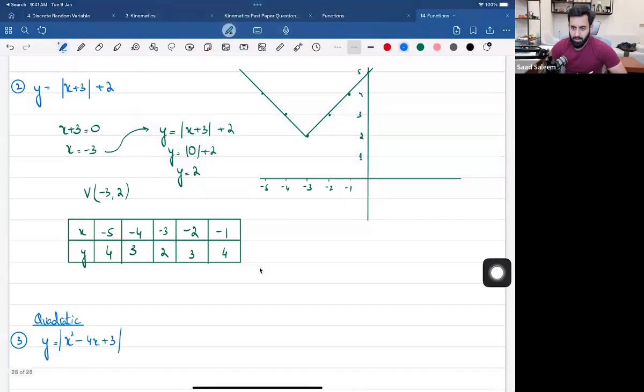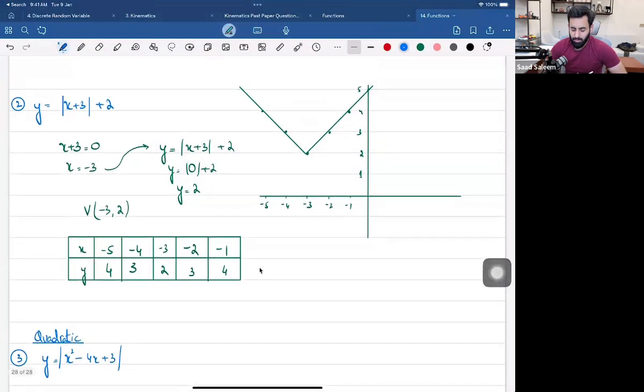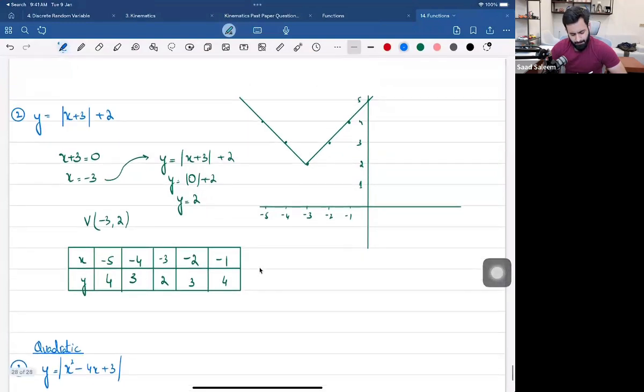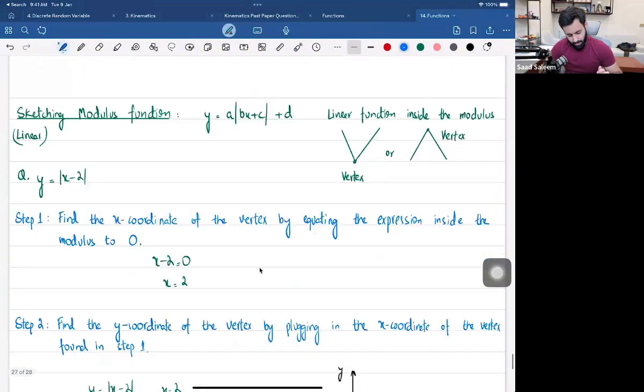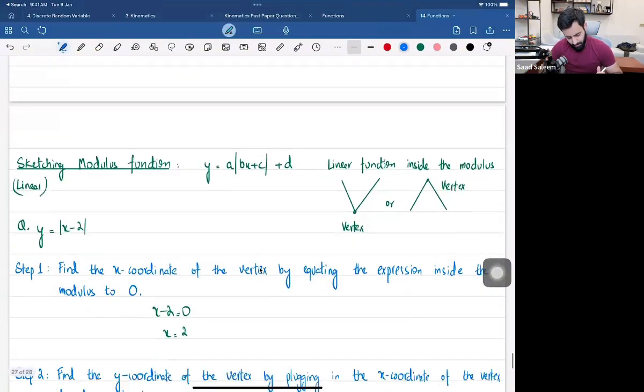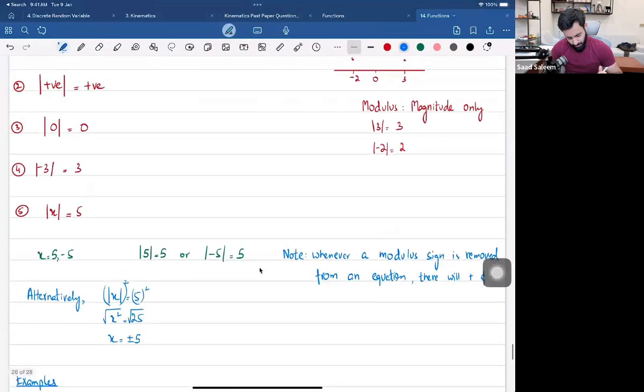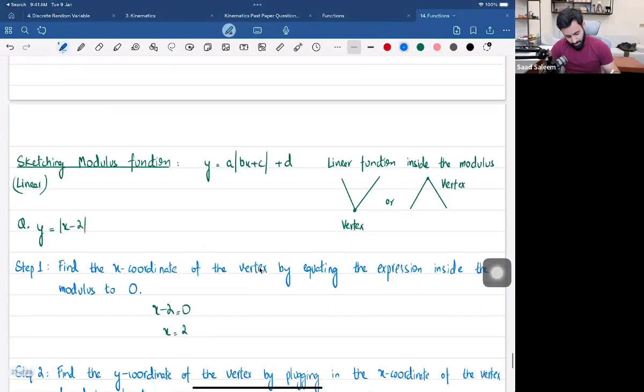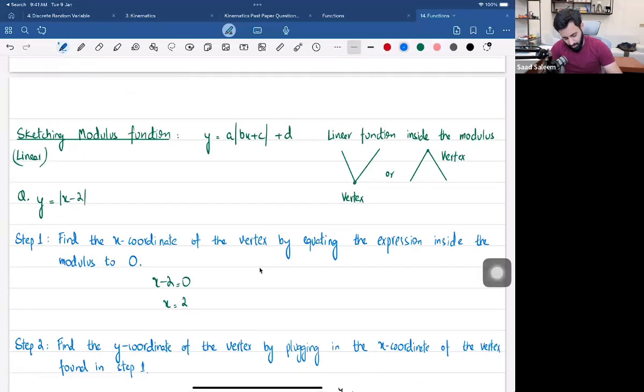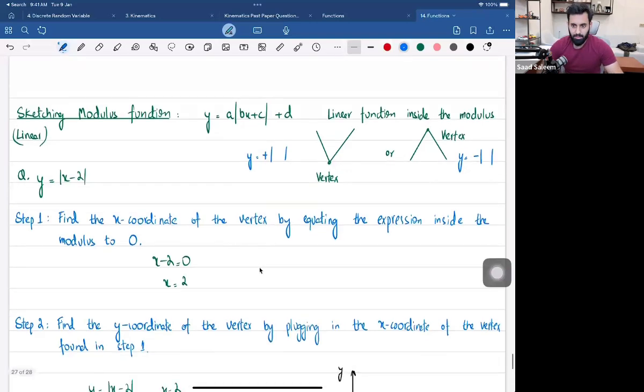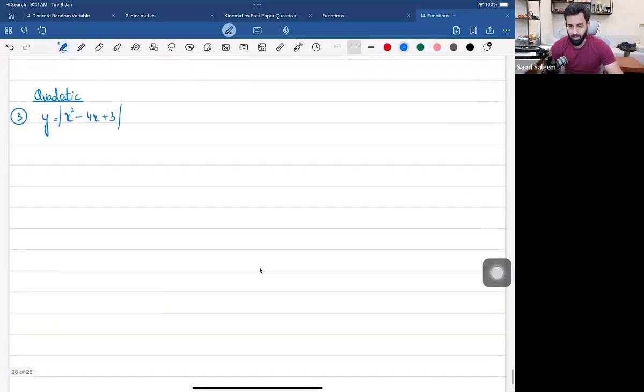So the right side of the vertex always represents the positive answer of the modulus. What do you mean by that? I'm not sure if I understand what you mean by that. Where should I add it? Yeah, I'll add it over here. So this is when you have a positive modulus, and this is when you have a negative modulus. Mohammed Ali, I'm not sure if I totally understand your question, so if you can elaborate, that'll make it easier for me.